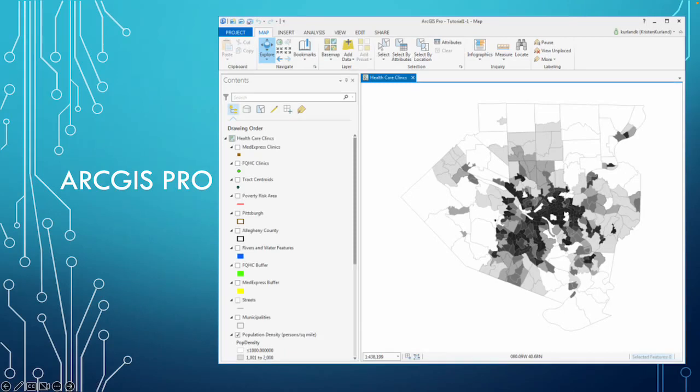Occasionally I'll try to do something because I remember how to do it in an earlier version. It'll take me a minute, and so we'll check which version we're using. There haven't been huge changes in the interface, so things are mostly located where they are. That hasn't changed much, but some of the tools and how you do things has changed over time. And so sometimes, bear with me, and I get a little bit of a refresher. I do this stuff relatively frequently too, but you can forget these things pretty quickly.